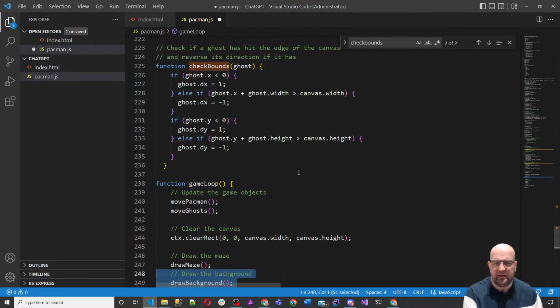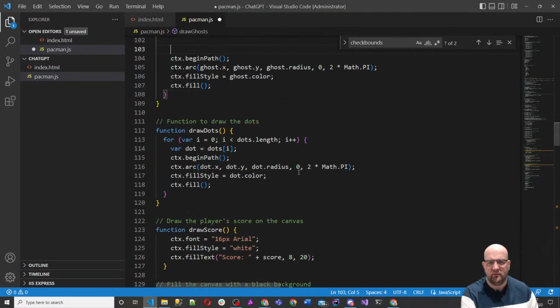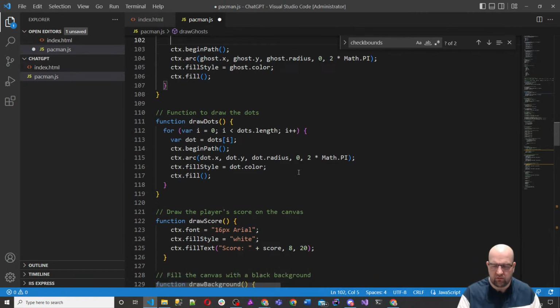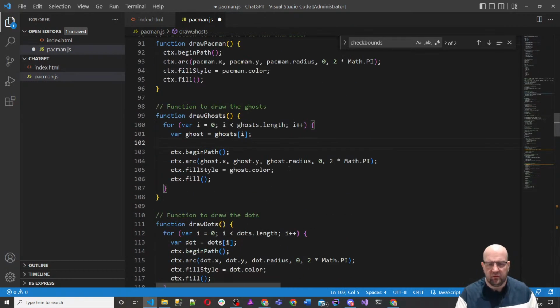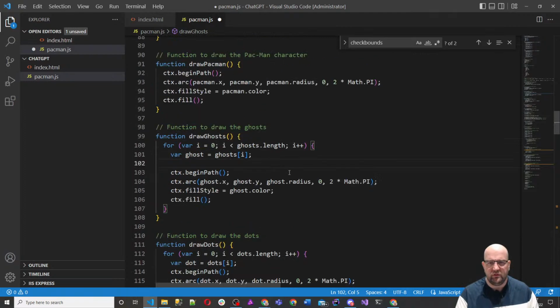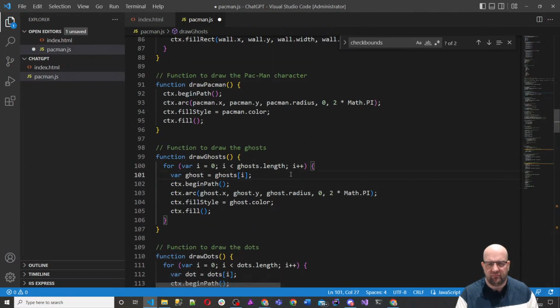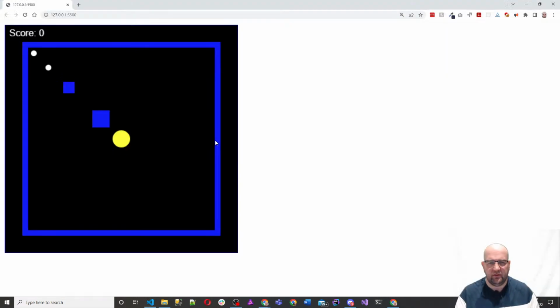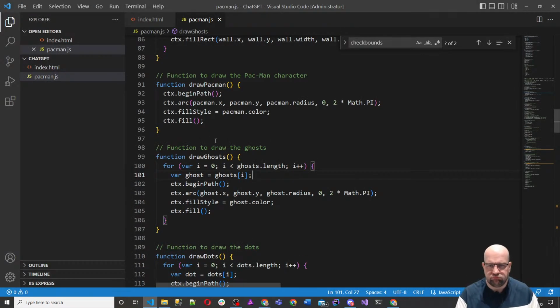So where did I start editing Pac-Man? Oh, I'm drawing the wrong bit. I need to... Oh, there he is. Pac-Man's back. Right, so... If I can draw Pac-Man, I surely can draw the ghost.